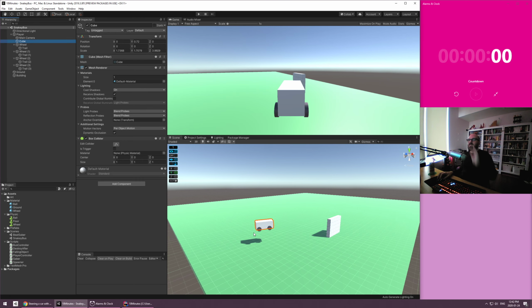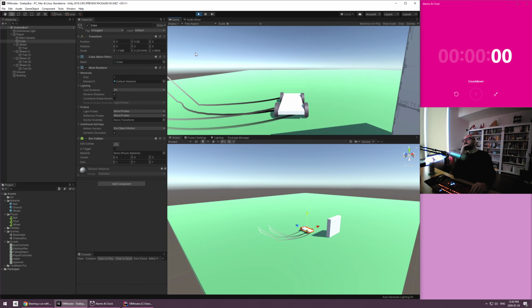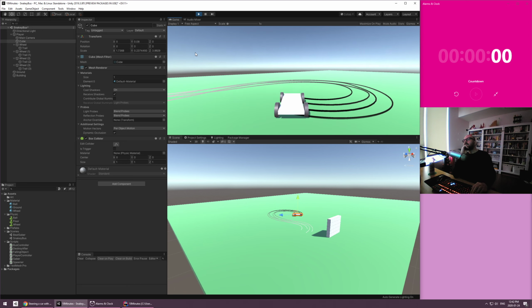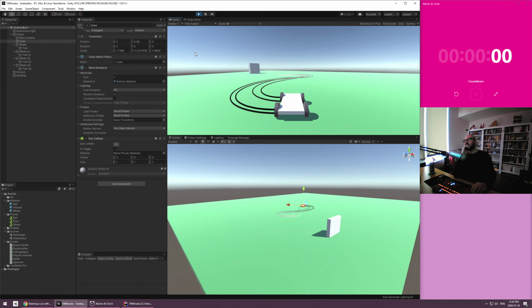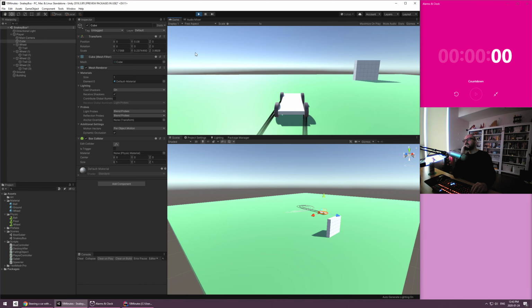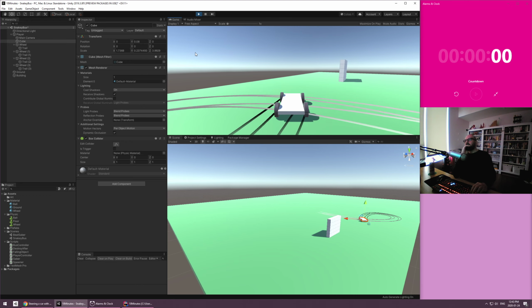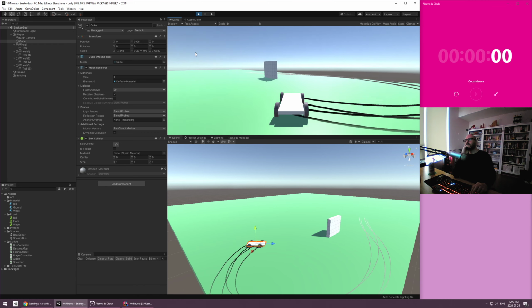I won't save this because that would be cheating. But I wonder if I just lower this, will it just calculate the mass to be lower? Is that enough? Yeah, that might be enough. Look at that. I could probably custom design some special... Oh, that looks great. I could custom design some sort of game object that looks cool. Whoa, almost off the edge there.